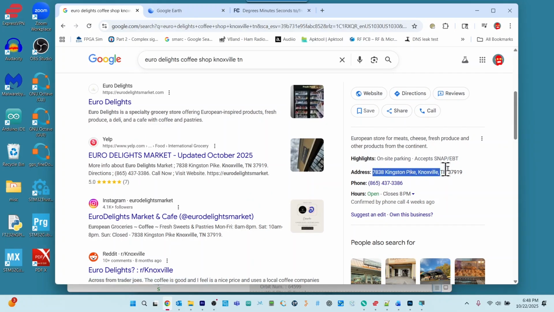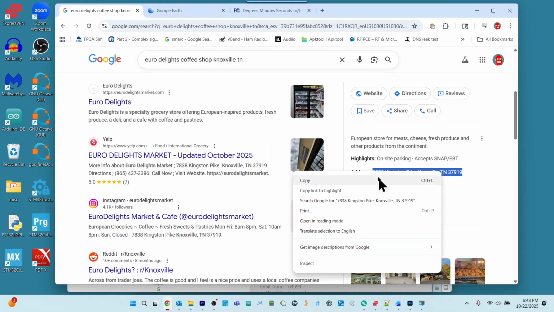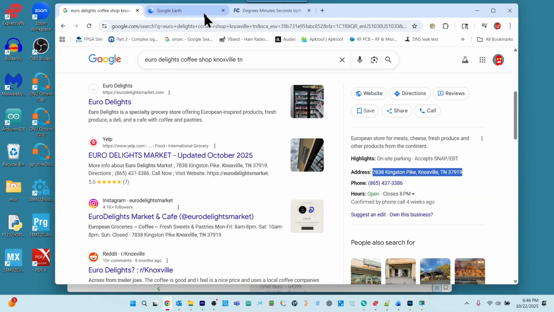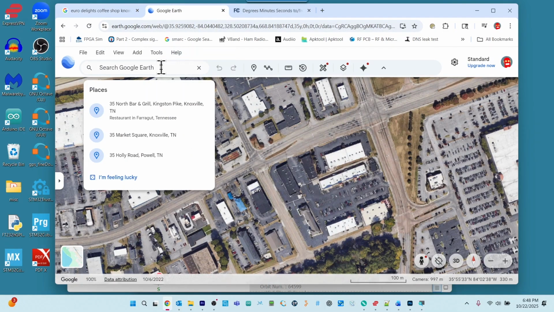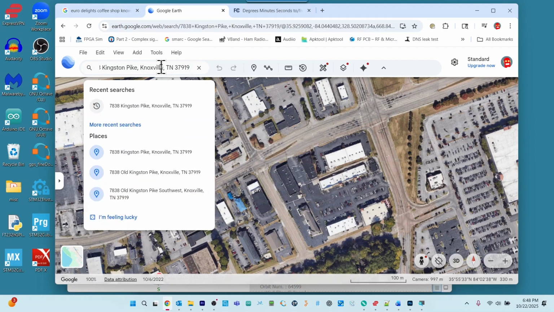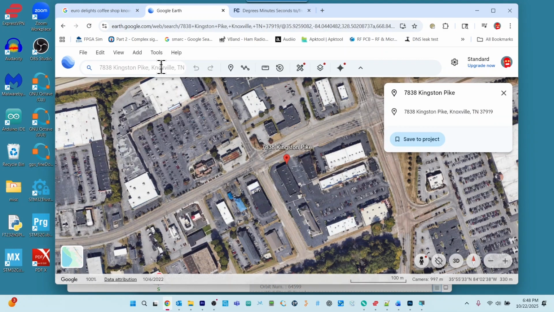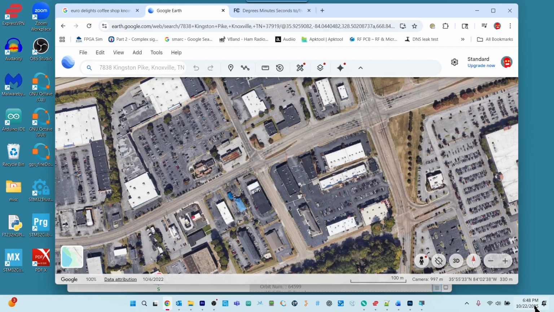And here is the address, and we will copy that. There are many different ways you can do this. I'm using Google Earth, so I'm going to paste the address in here, hit enter, and here it is.